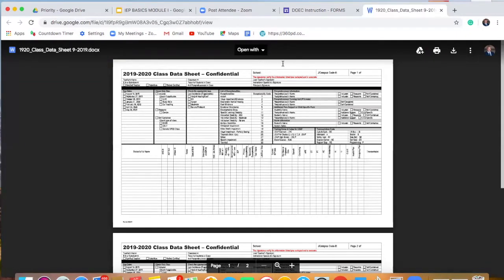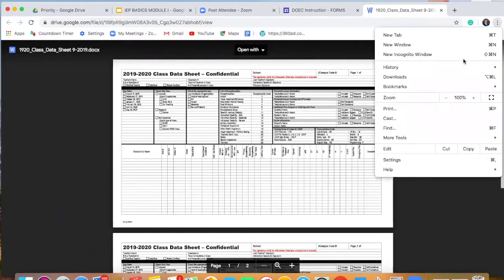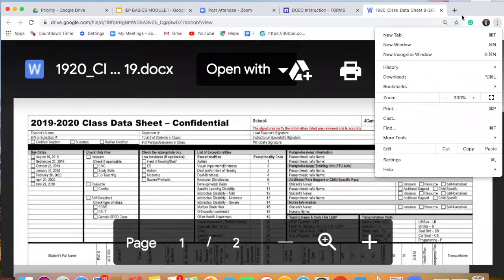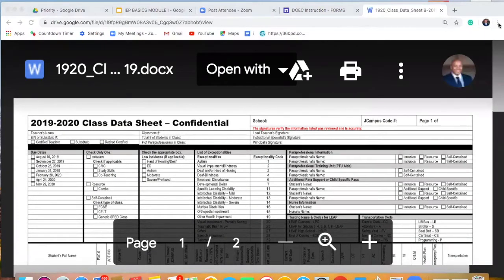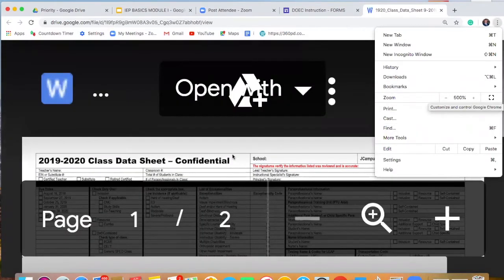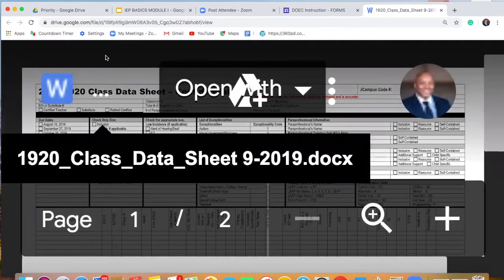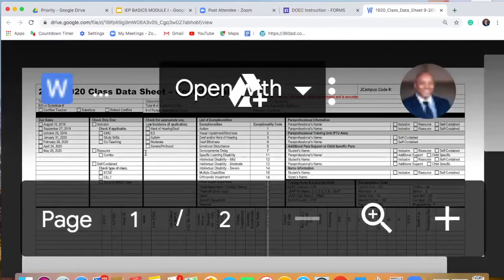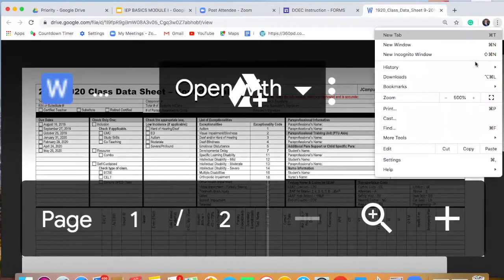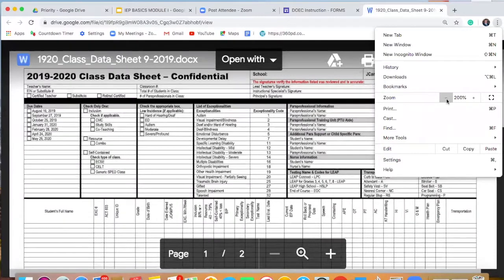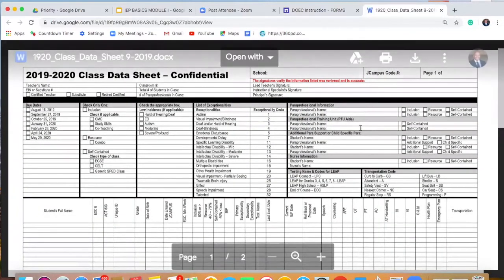Let's expand this. We're going to zoom in a little bit more because I wanted you to be able to see it, and still the writing. All right, you can see a little bit of it right here. You have the dates. Let's see if we can open it. No, we won't be able to open it right now. Okay, so you can look at a little bit of it here. Let me expand it some more so you can see it a little bit better. All right, so let's look at this. Here are the due dates for your data sheets.